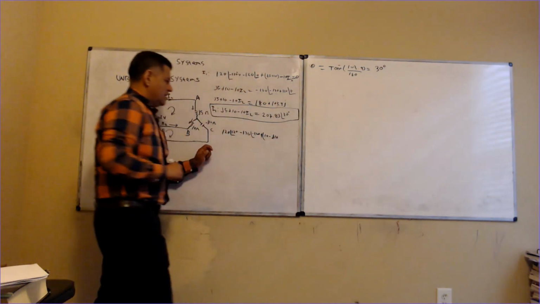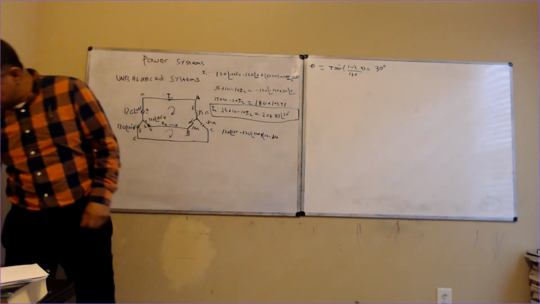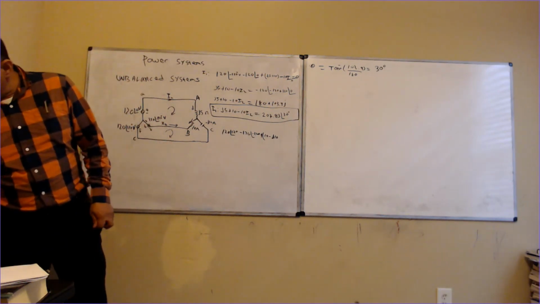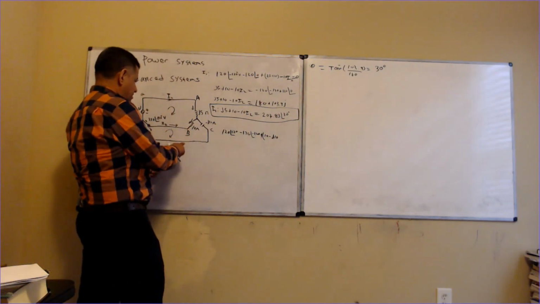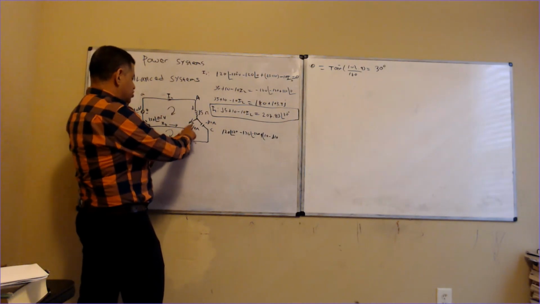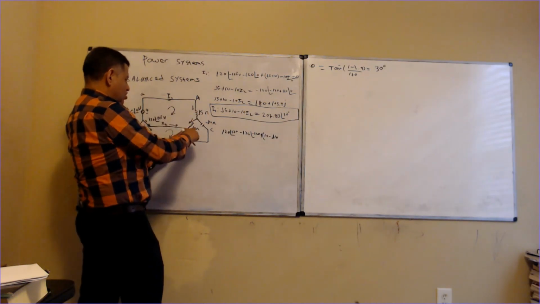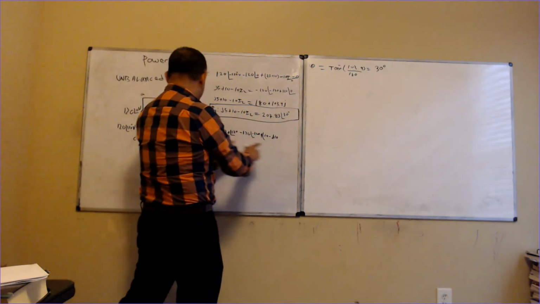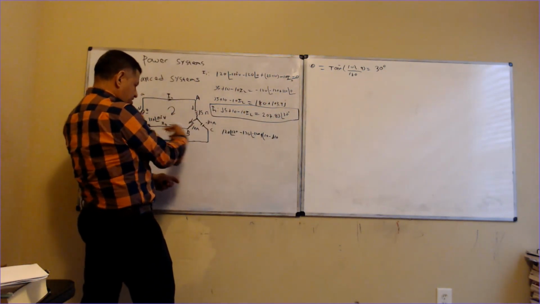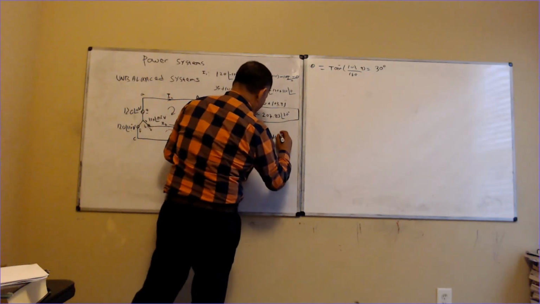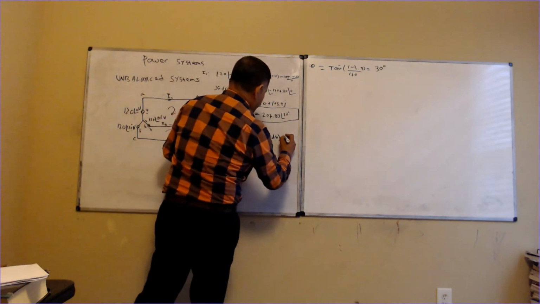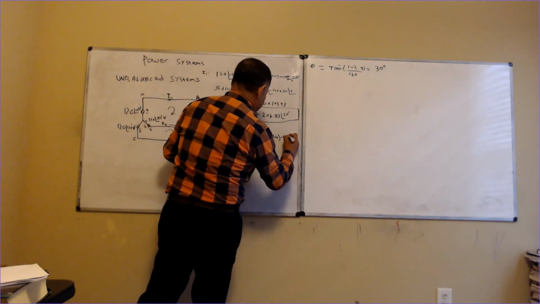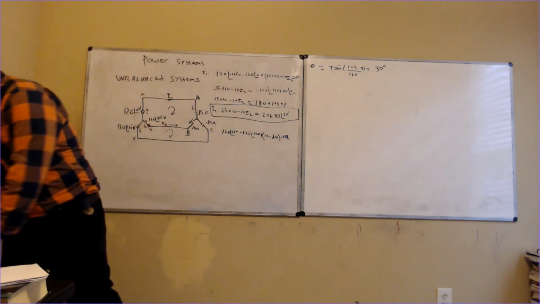Now, you still have the little guy that is fighting against you over here, right? You still have that little guy fighting against you, which is this one coming in this direction. You include this here, but you still have that guy going against you in the opposite direction. So now you have minus what? Minus 10 again, that resistor, which is going to be 10 I1. Yeah, it's 10 I1.